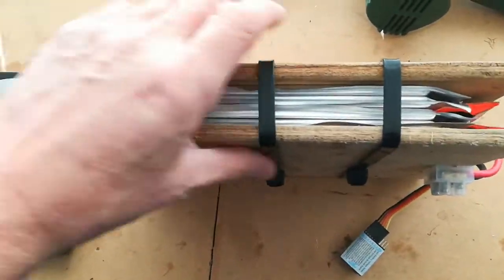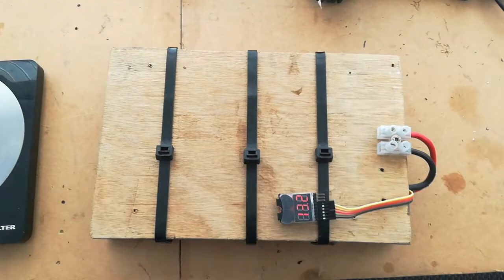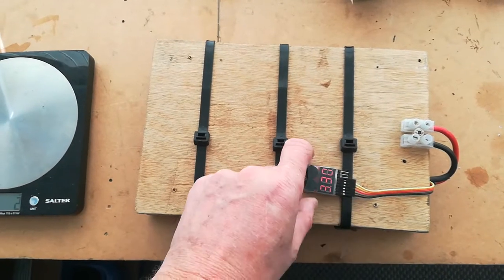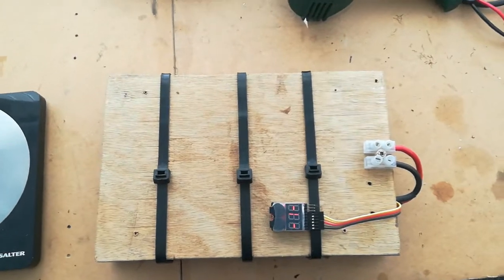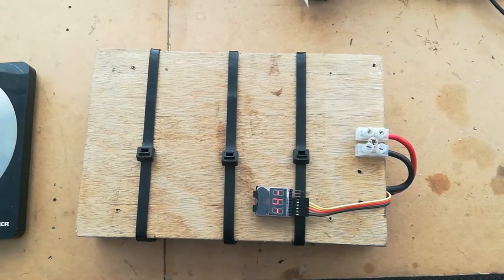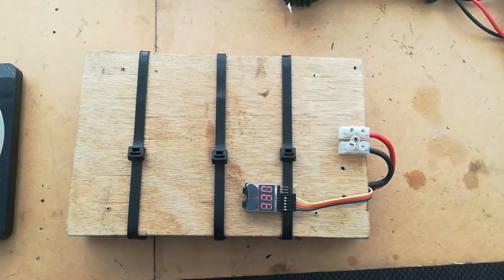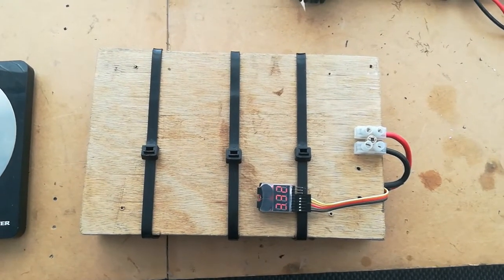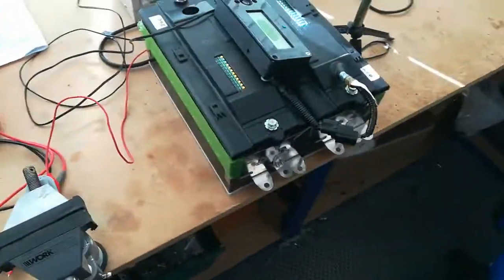I'm going to put this in place of my 12 volt battery in the car. I'll balance it first, give it a check, and put it in. This doesn't have to be a permanent fixture — you can just unplug the monitor when you plug it in if you want to check cell voltages. At 3.6 volts per cell we'll be up to around 14 to 14.5 volts, and I've only got my DC-to-DC set at about 13.8, so it should be just within the tolerance of the cells if they remain in balance.